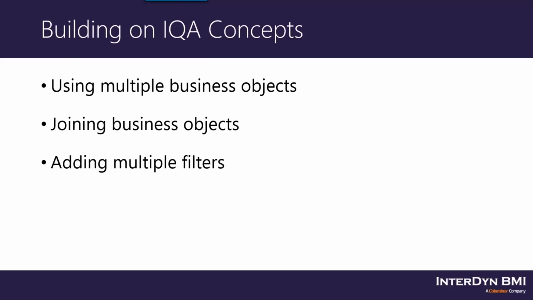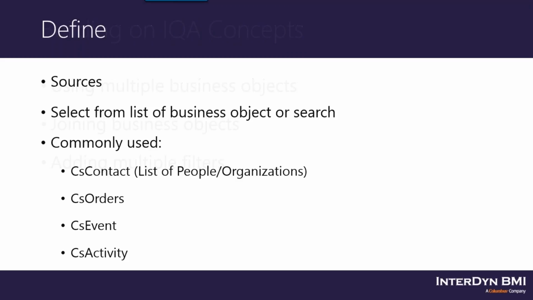So, like I said, we're going to build on those concepts from before, so we're going to do some things like using multiple business objects. And we'll do a couple of examples. We're going to build it out, and then we're going to go back and make some additional changes, incrementally building these queries. It makes it a little bit easier to see where things are, and if you have any problems, you can spot them in the process rather than trying to troubleshoot at the end. It makes it easier to see how to do joins, and then we'll talk about doing some filters as well.